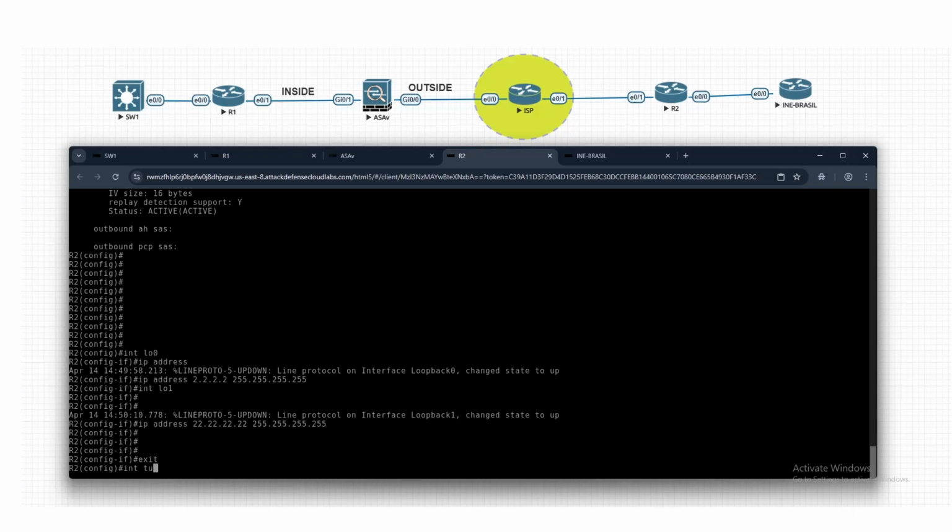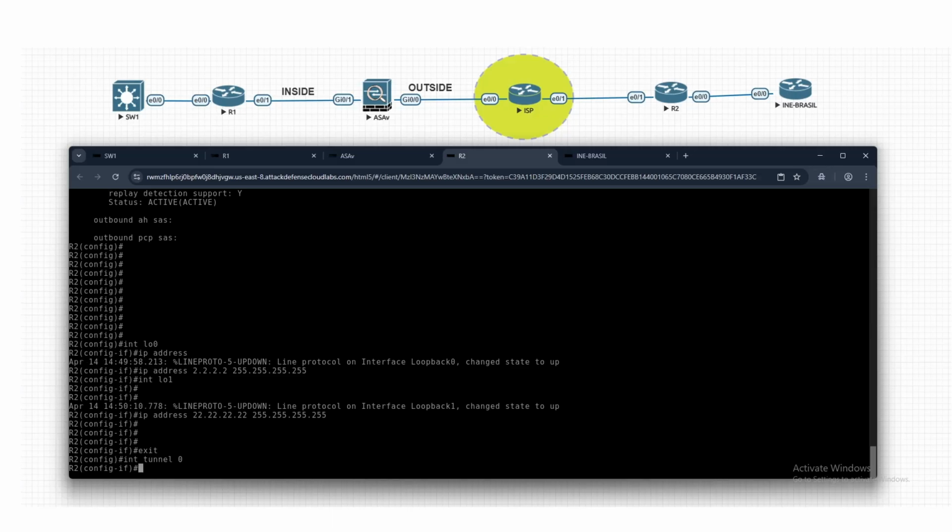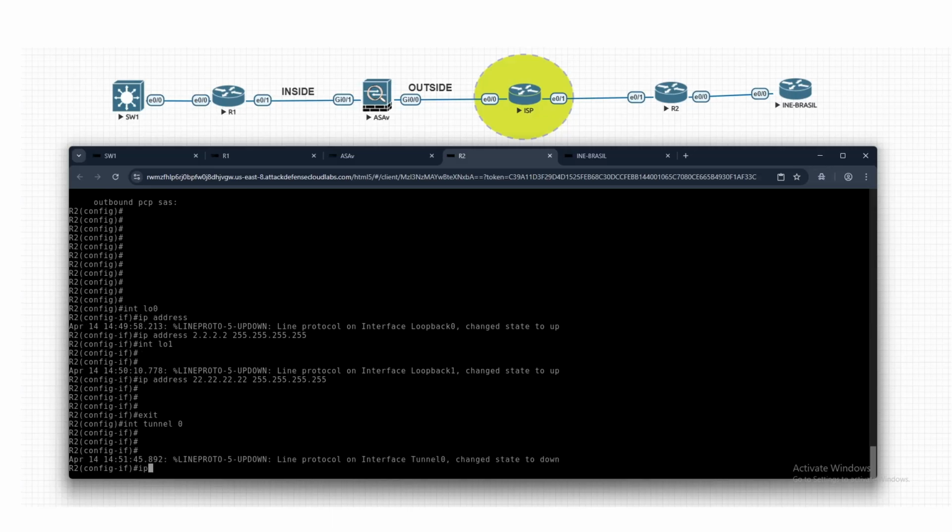Interface tunnel 0, IP address will be 192.168.12.2 and the mask will be 255.255.255.0.